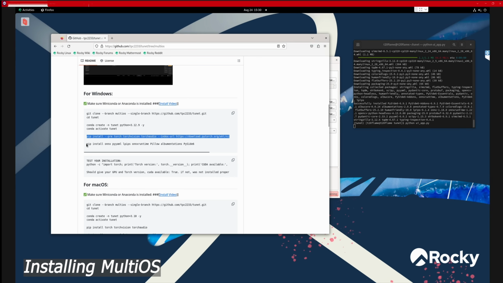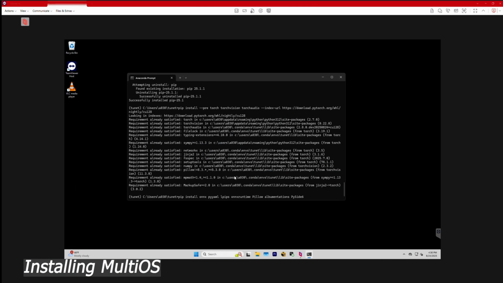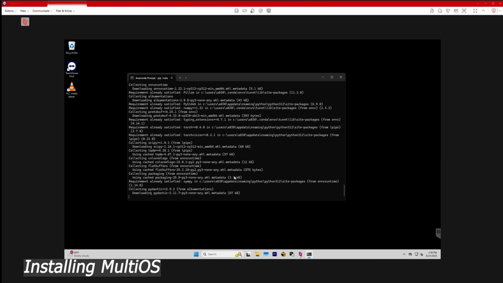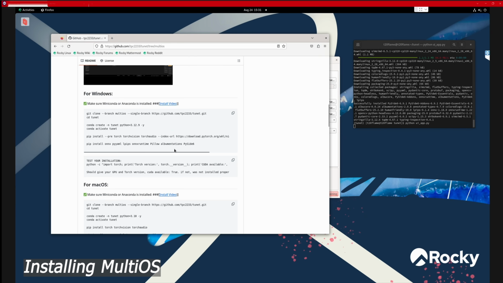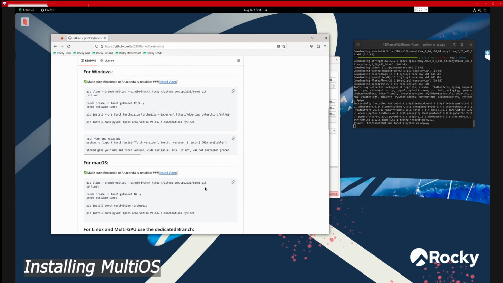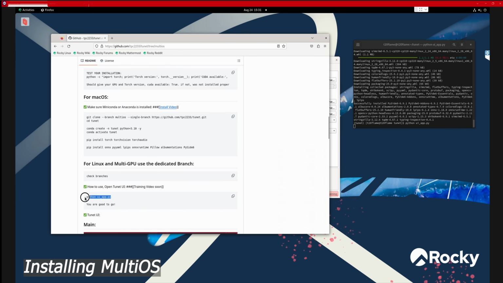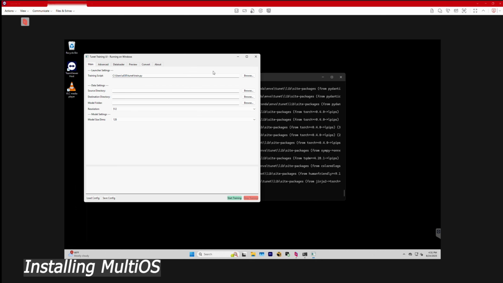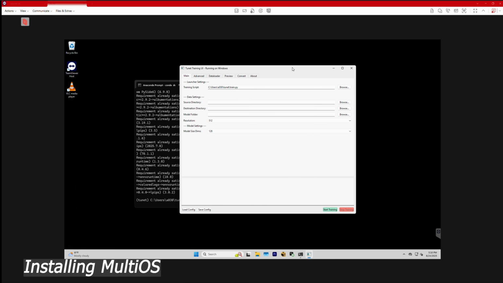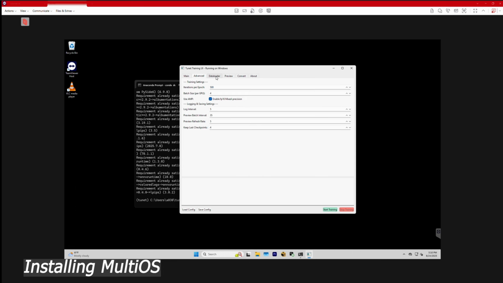Then we need to install the things that TuNet needs as well. So we go there. And we should be ready to go. All we have to do now is get our app to run. So let's give it a try. And here we go. Here we have TuNet running on Windows with the UI now, and you have all the tabs to do the work and train your model.